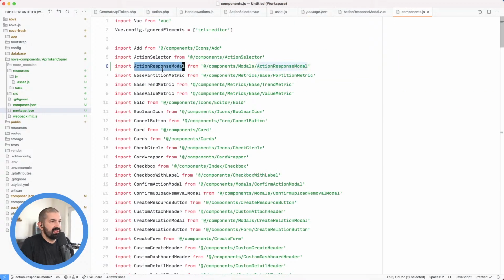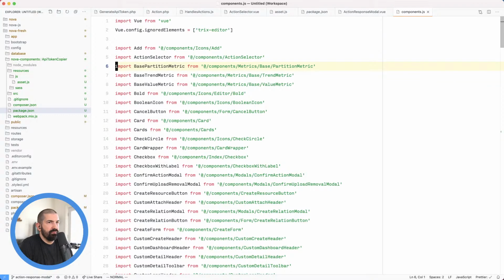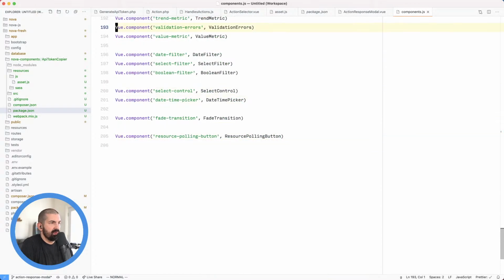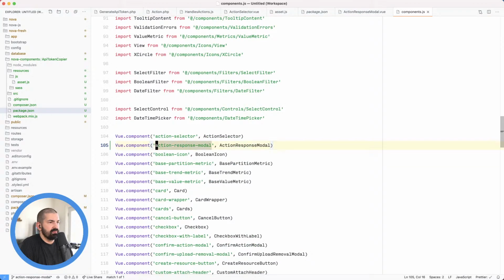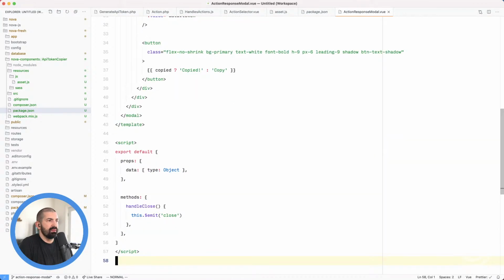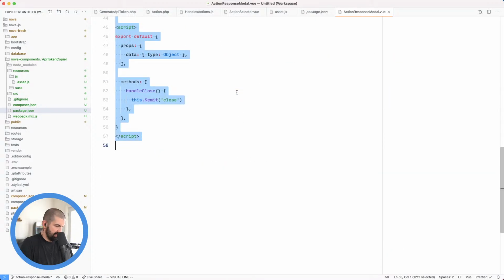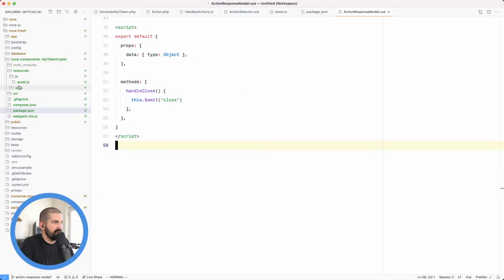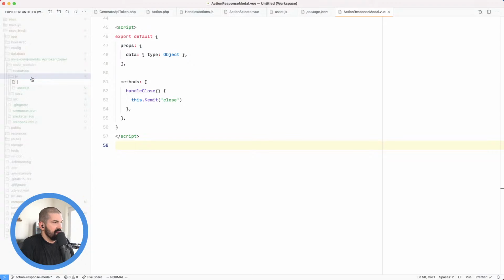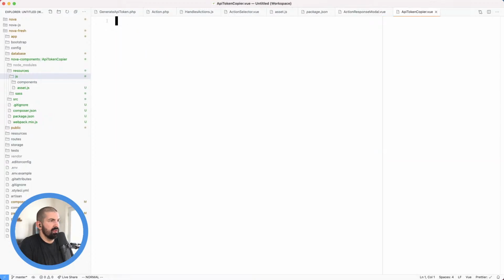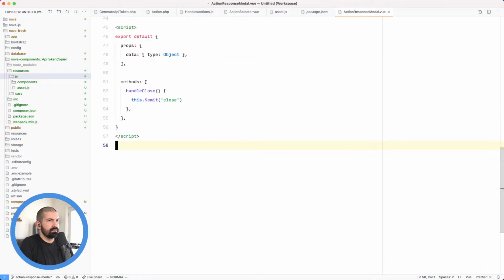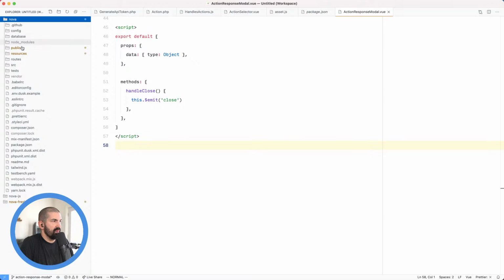Since we don't actually need this action response modal anymore, we can just remove it. It was good for subbing out what we needed. Response. Actually, we'll send this whole thing here. We'll put it in our new components. We know there'll at least be a JS components folder. API token copier. That means we delete that new one.